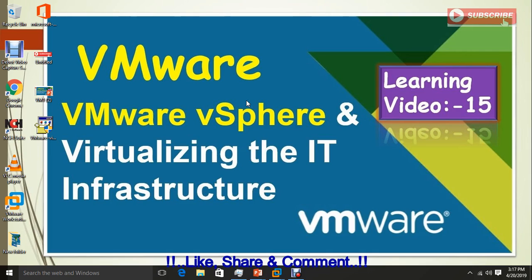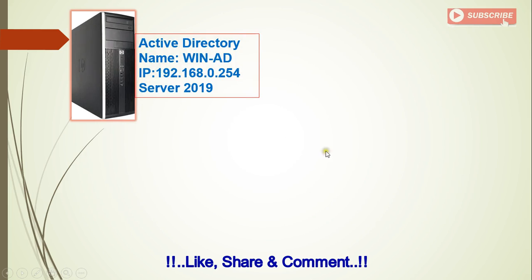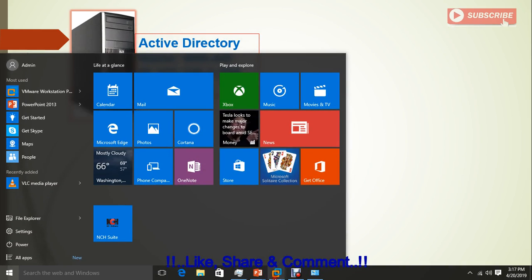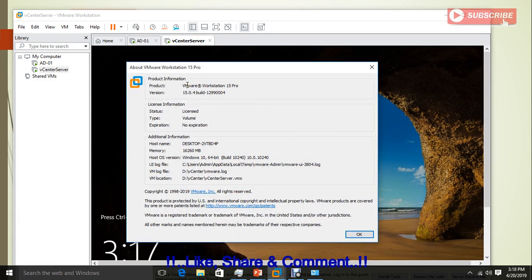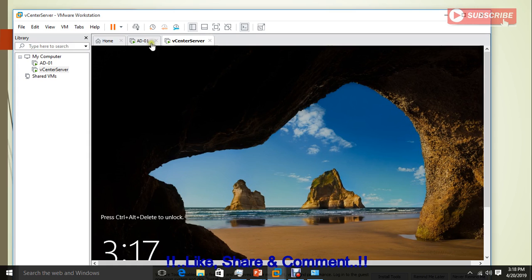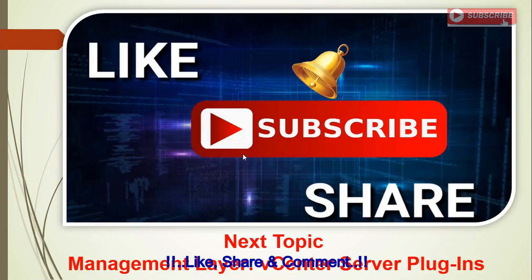Let me show you this physical machine itself. I have a physical machine on which I have installed the Windows 10 operating system, and it is an i5 third generation 3.2 gigahertz processor, 16 GB RAM, 64-bit processor, 64-bit operating system. And I have installed one hypervisor here which is known as type 2. This is VMware Workstation 15 Pro. You can see here, if you go to About VMware Workstation Pro 15. I will be using this as my hypervisor, and I have spoken so many times in my previous videos about what a hypervisor is.